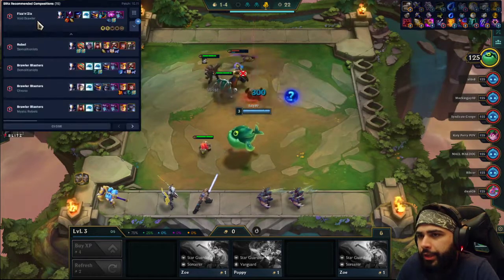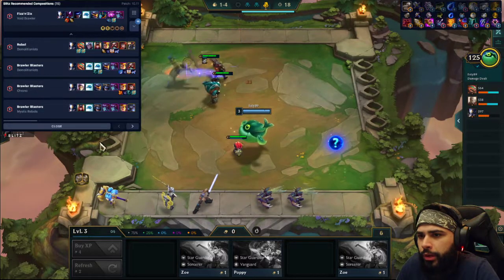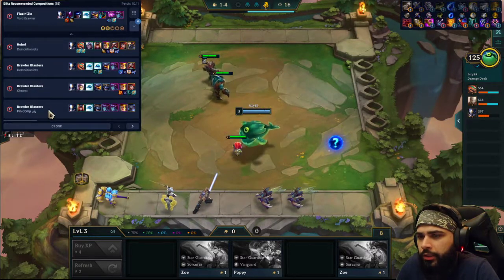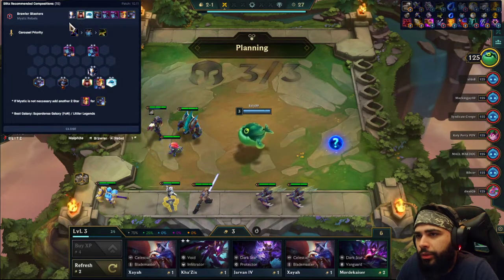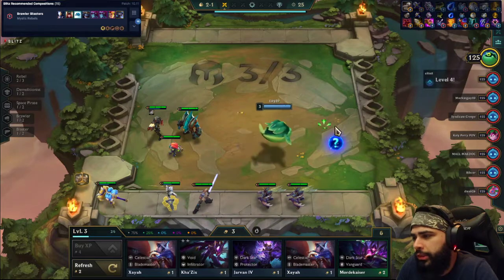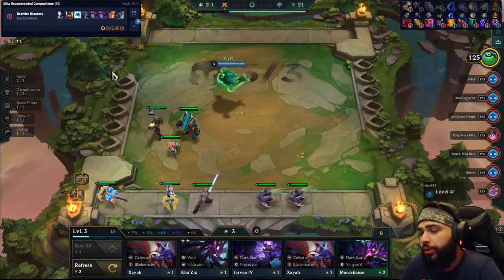So, let's say I am gonna go Brawler Blaster. I can click Brawler Blaster. We can do Demo, or we could do Mystic Rebel. Let's look up Mystic Rebel, for instance. And it'll tell me what I'm going towards, what kind of items I want, who, positioning. It'll tell you the end goal.